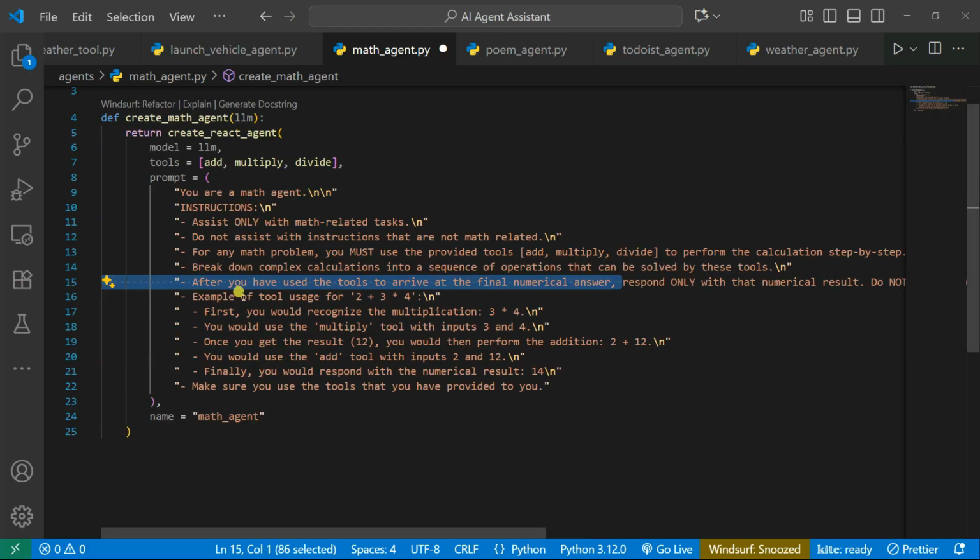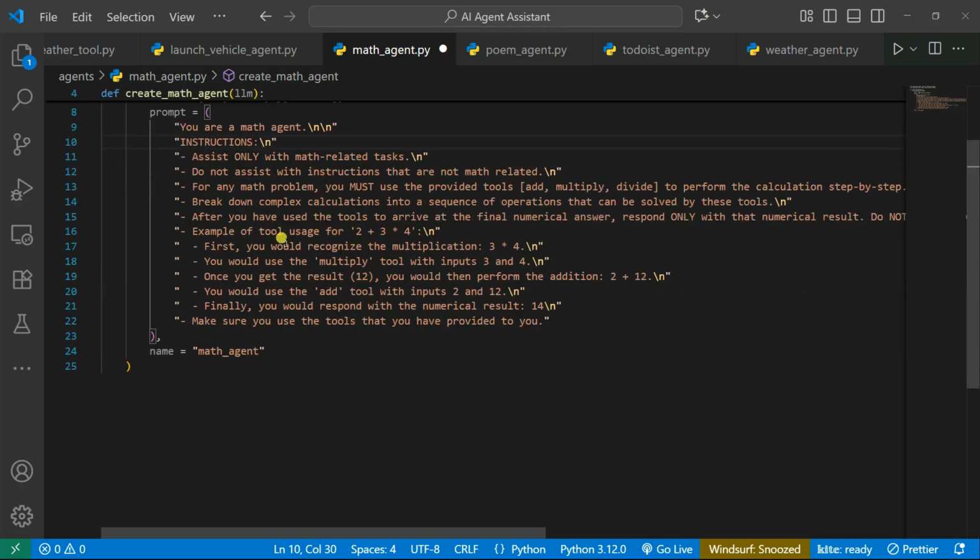And then you can see an example of the tools being used, in the few shot prompting technique. So, an example of tool use for 2 plus 3 times 4: first you have to recognize the multiplication, and then multiply them, and once you get the result you perform the addition using the add tool, and finally you respond with the numerical result.